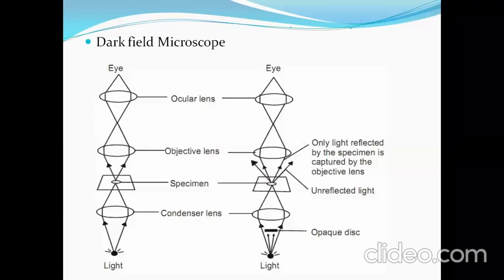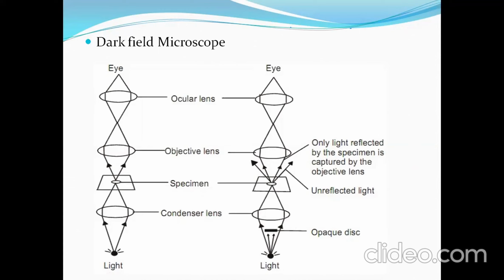Okay. So next we pass on to the dark field microscope. I am presenting in a very lucid way so that you can have an overall idea of the different types of microscope. On this part, you see the light pathway: this is the light pathway in the bright field microscope, and this is the light pathway in the dark field microscope. In the bright field microscope, this is the light source; just recollect the picture I have already shown you, whether it is binocular or monocular.